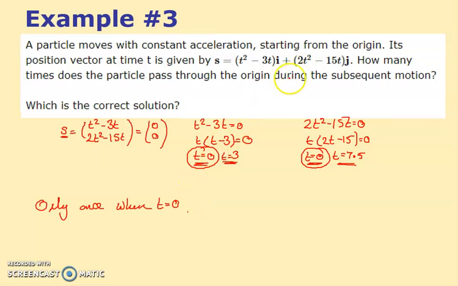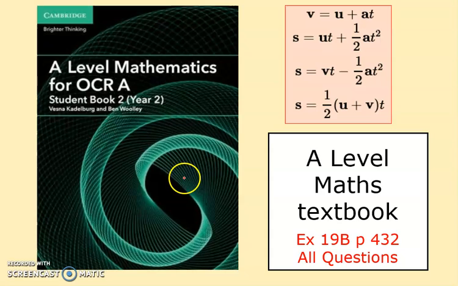But I don't know what the answer says, it could easily say not at all because it talks about its subsequent motion. Only when t equals 0, I guess. So, look, I've done some questions there. Again, just a reminder that this is missing the v squared equals u squared plus 2as equation. Well, these 5 equations are what I want us to use. And that's it. That's quite a nice gentle lesson.